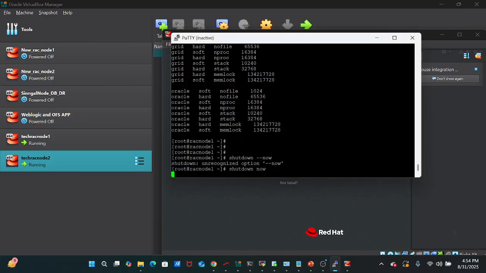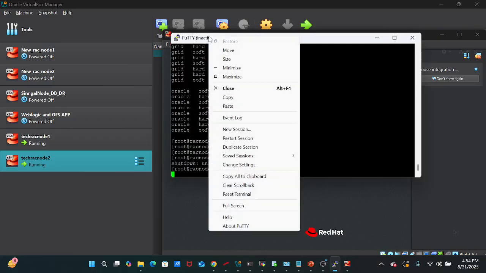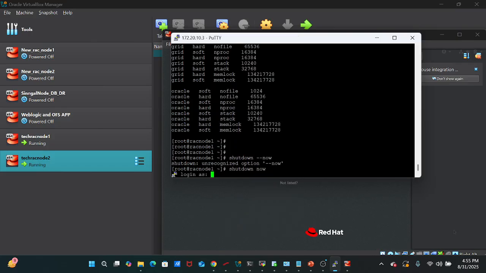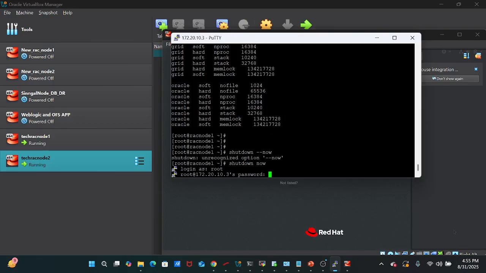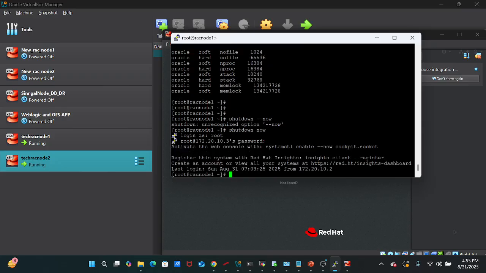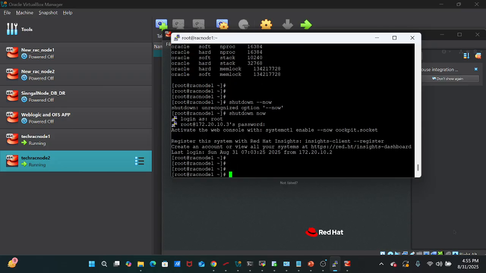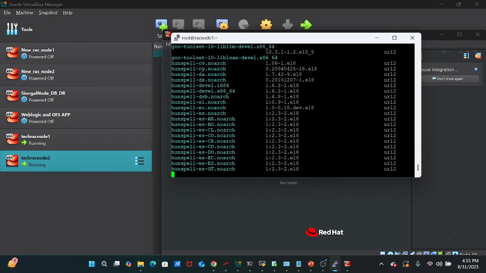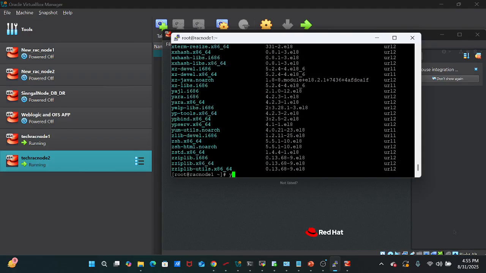Again I need to start the session. Root, root details. Okay, it's working. Start.